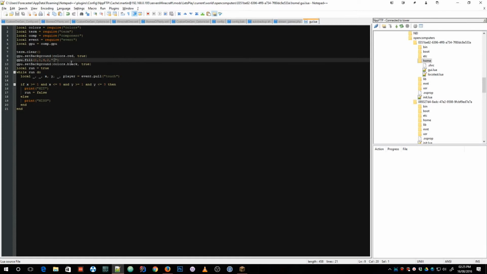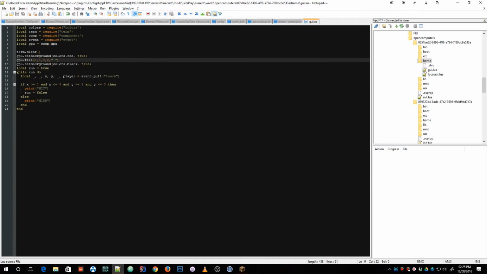Then it sets the background color back to black, which is the default, because otherwise when we exit the program and go back to the normal terminal, the background color is still going to be red, which will look pretty strange. So we set it back after we are done with drawing. So this will draw a small square in the top left corner of the screen.